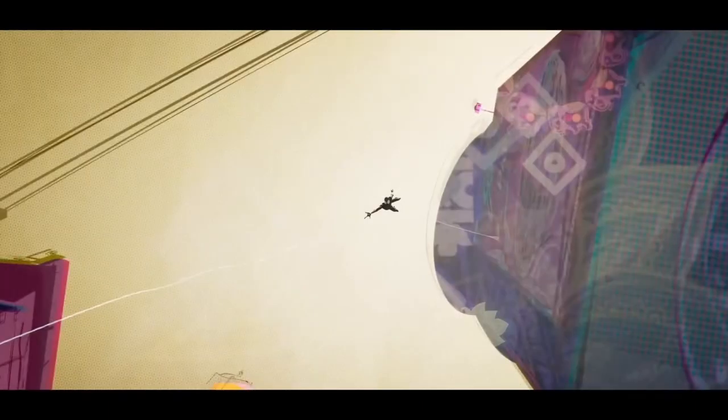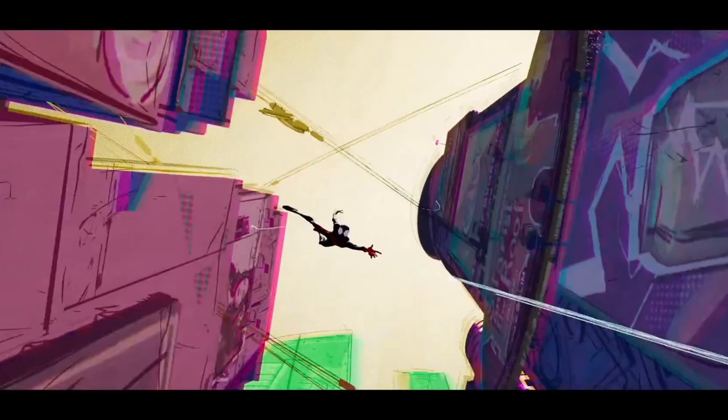Here's another example where Spider-Man is jumping in and the background on the left is almost like a sketch — not many details, not much color variation. The whole building is almost one color with just a few sketch lines to outline that it's a building with some windows, but there are not many details. Same thing on the right — there's a little bit more graffiti maybe, but generally speaking they've really simplified it into just simple shapes.